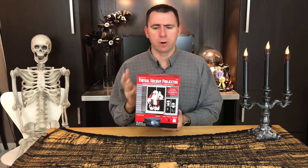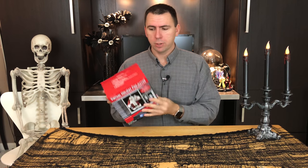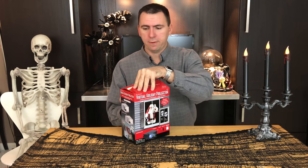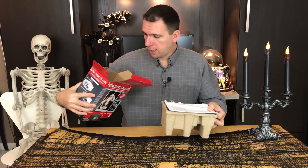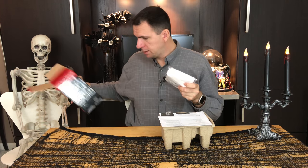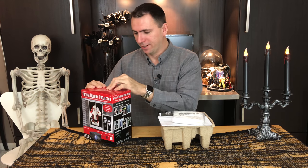What can you even really expect for $100 if it includes a projector? This one does come preloaded with some movies, but it also says you can use a thumb drive and your own movies on it as well. So I'm guessing this is not a hugely high-quality projector, but maybe we'll be pleasantly surprised. For $20, I can't really go wrong.